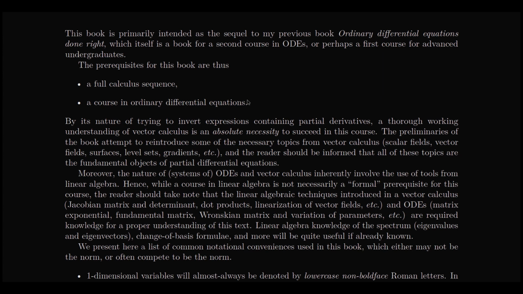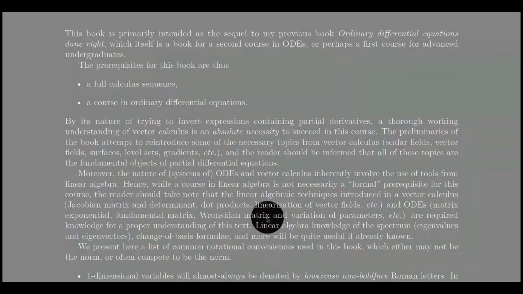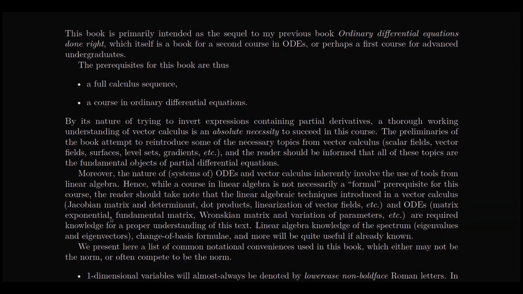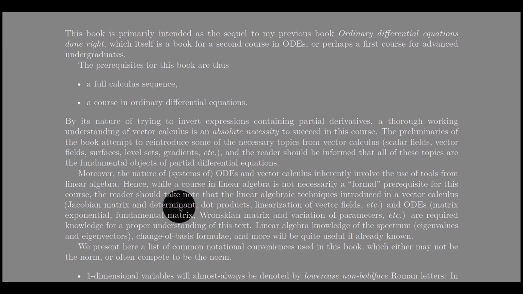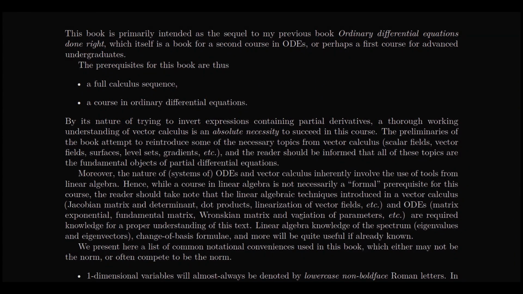Something else that I want to comment on is the use of linear algebra. So you probably saw it in ordinary differential equations, the use of linear algebra, such as with the Wronskian matrix with variation of parameters. You probably covered a fundamental matrix or the matrix exponential when you're dealing with systems of ODEs. Similarly, when you took multivariable calculus, you probably encountered the Jacobian matrix and its determinant, as well as dot products and linearization of vector fields.